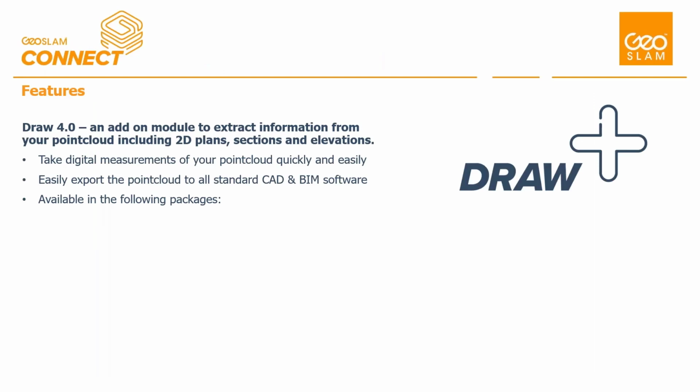Okay, so Draw 4.0 is an update to Draw 3.5 that we had that worked with Hub. Lots of our customers are already familiar with the Draw software. We've had a successful partnership for quite a number of years now, and it's a really great way of taking measurements of your point cloud quickly and easily. You're able to export the point cloud to all standard CAD softwares. There are a number of file formats in Draw that aren't available in Connect currently.